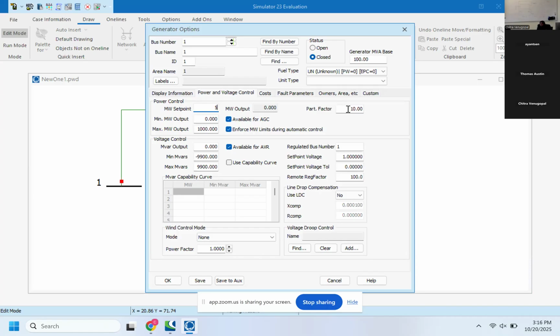So the participation factor is actually, have you finished putting all these things here? 5, just one value, megawatts at 0.5. Okay. So now I'm talking about this thing here, participation factor.